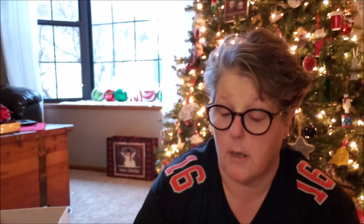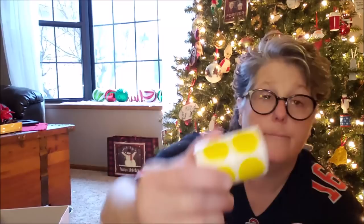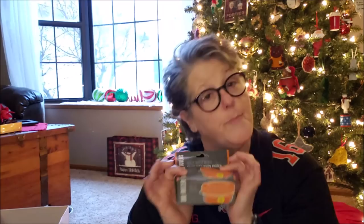For kitchen entertaining type stuff, I found these — and this is definitely not Greenbrier brand — these are freezer sticker tags. It's 500 freezer stickers. They're just little dots and square labels. You write the date on them and stick them to your containers. So if you're freezing food, you'll know when you put it in the freezer, and then you can peel them off the container when you take it out. I thought those were great because I'm always freezing stuff.